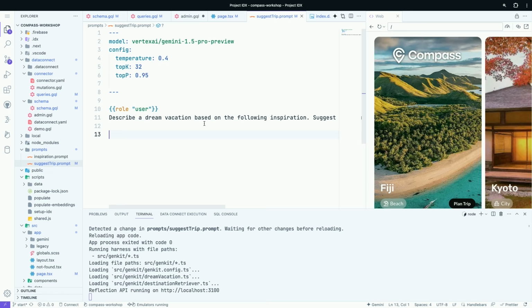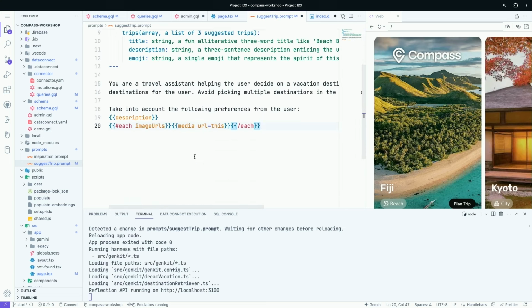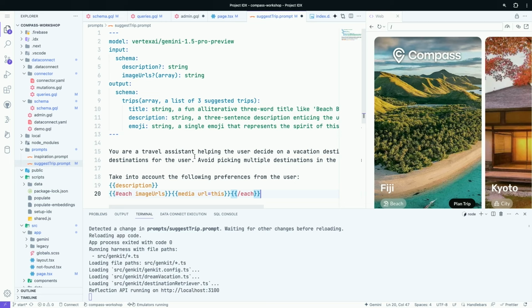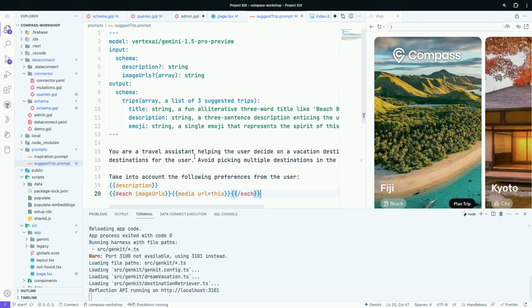Now, let's just pretend that I spent a little time tweaking this and figured out a little bit more robust version of this. Because one of the things that I need to do as I'm developing more sophisticated features is I need to be able to integrate GenAI into my application's UI. It can't just be a wall of text. And so here you can see that I provide an input schema where I take a description and optional image URLs. And I also have an output schema.